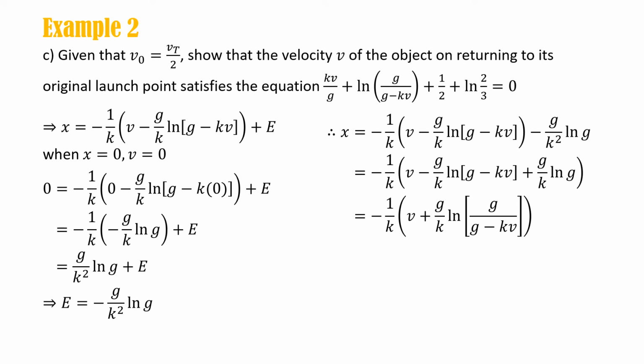So what are we trying to find? We're trying to find when it returns to the Earth. So we know that the distance from where it launched to its maximum height, and the distance from the maximum height back down to the bottom, is going to be the same. So our maximum height that we worked out is going to be the distance that this thing has to travel in order for it to return to its original launch point. So what we can do is set that displacement equation to be equal to its maximum height.